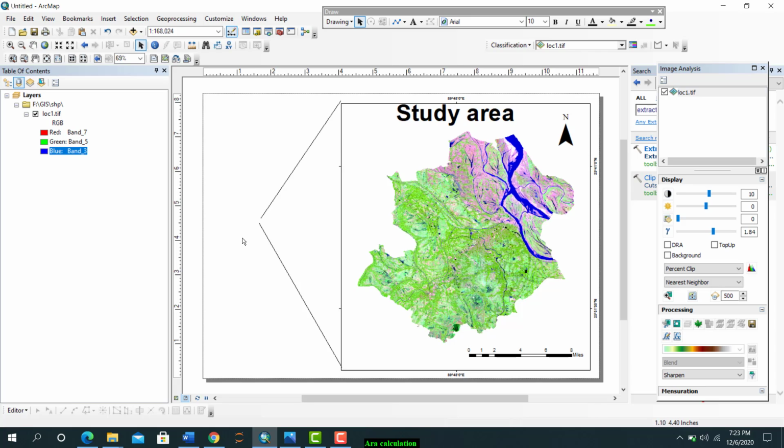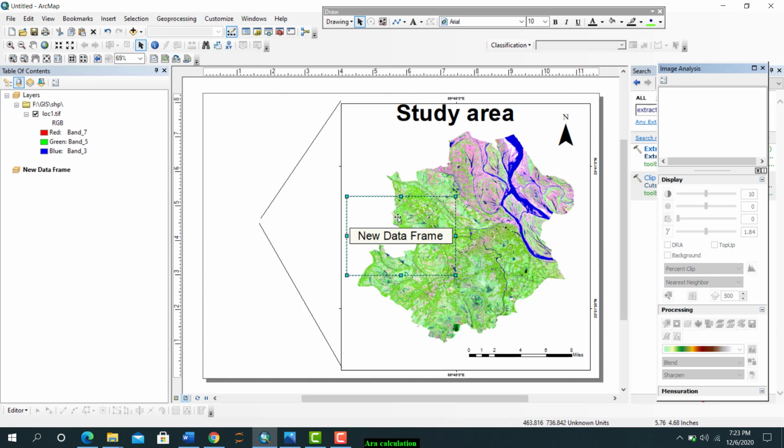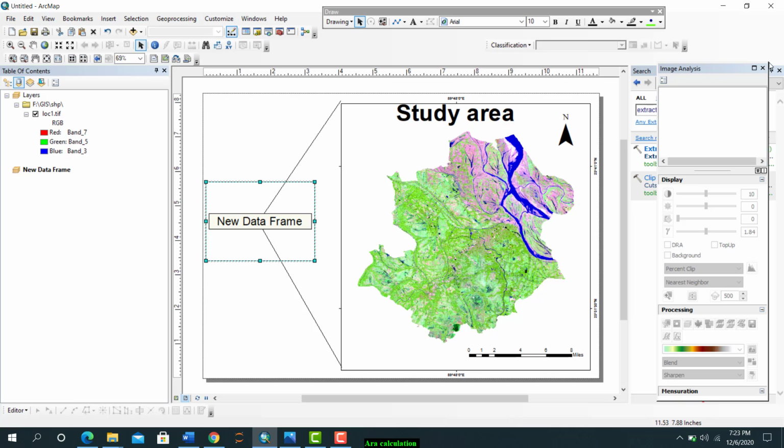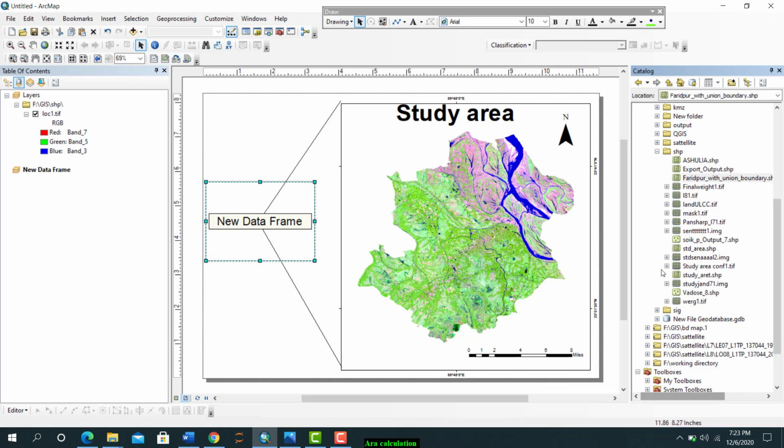So, oh shit, it's default. So now what we need is insert data frame. It's like previously how we made our previous map. It's pretty simple that way.